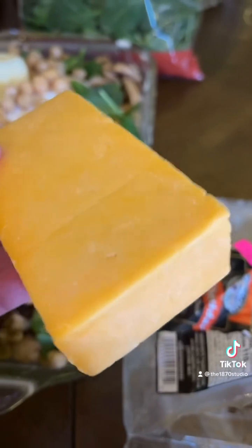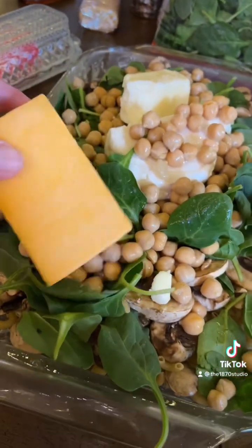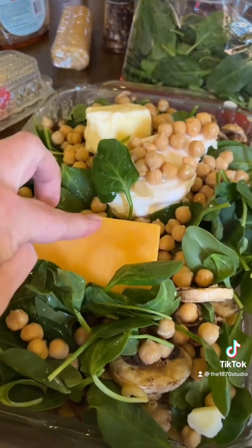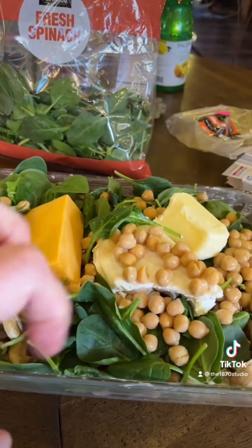So I have probably wasted a lot of my life chopping up cheese. You don't need to do this. Did I mention it was lazy and healthy and lazy? Get in there, cheese. I'm going to put some more spinach on the top just because we know spinach disappears.